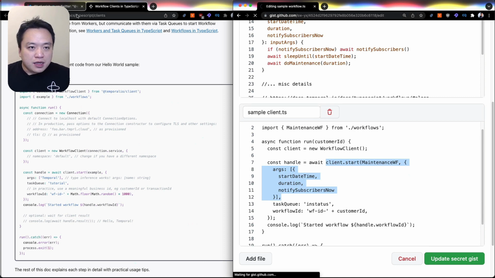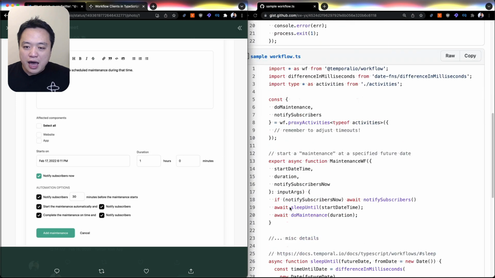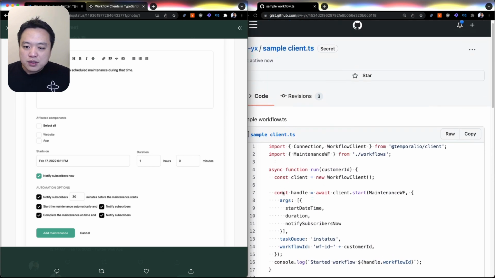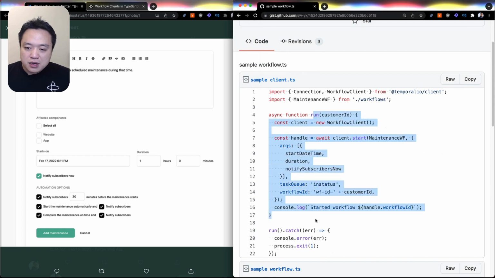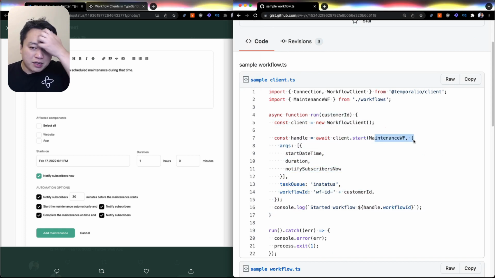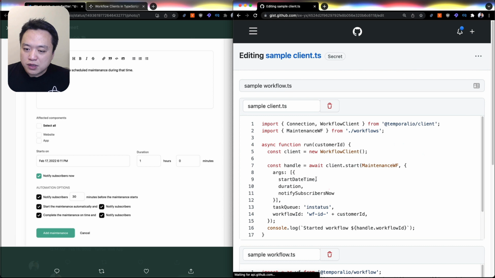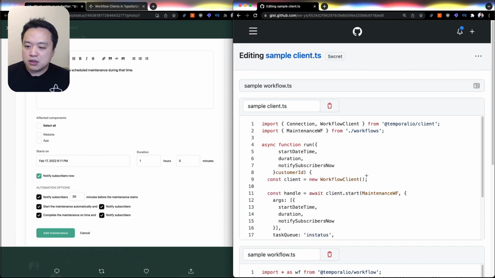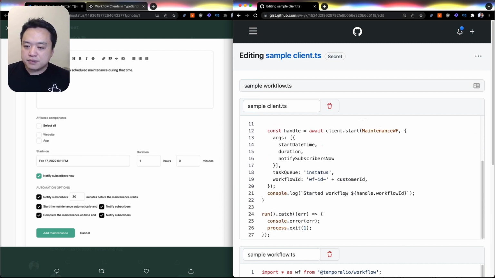And that would be linked up to this button, add maintenance. So whenever add maintenance is called, you click this and it calls this run method, which actually does client.start maintenance workflow and passes in all these options, which I should probably also fill in there as well. So I should say blah, blah, whatever, right? Something like that. Okay.